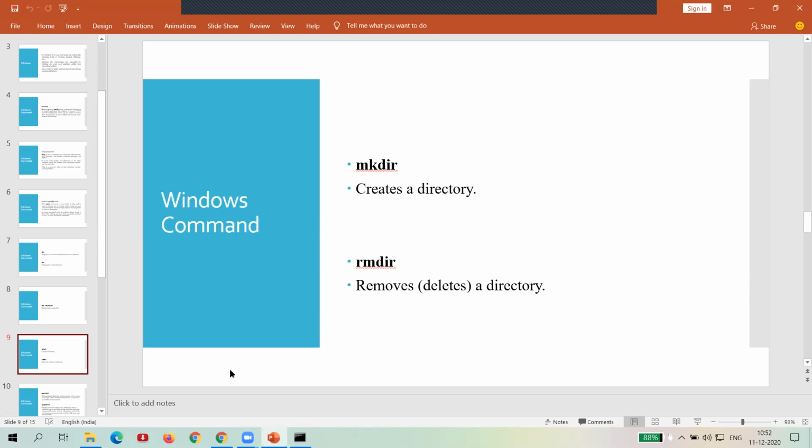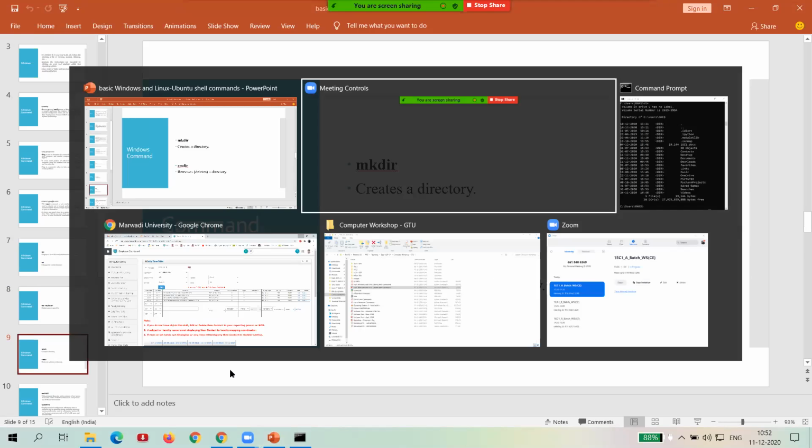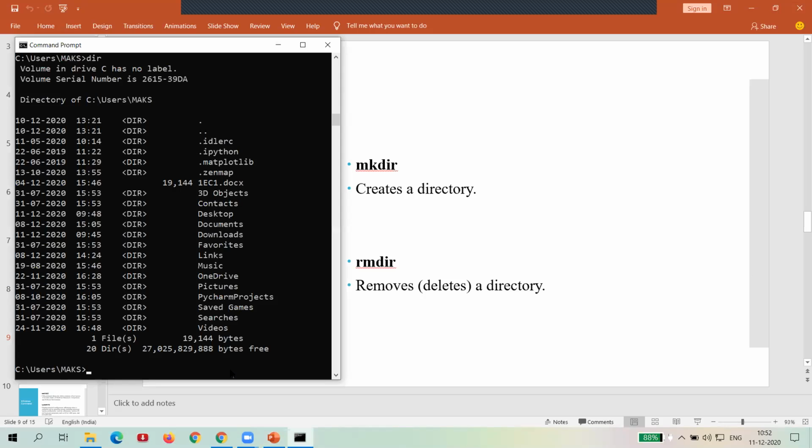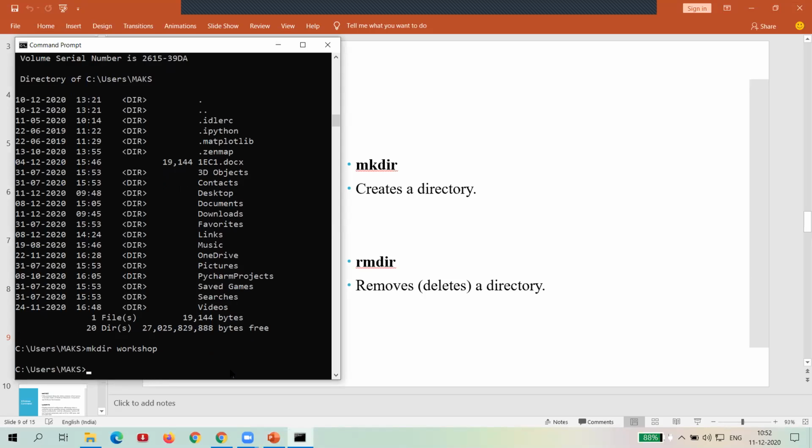And if you want to remove a folder or directory, write rmdir, put a space and then the directory name. So let's take an example: mkdir and a workshop directory name, like I have to create it.